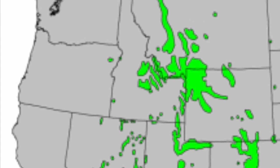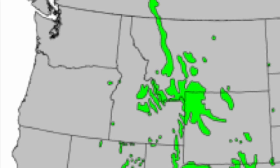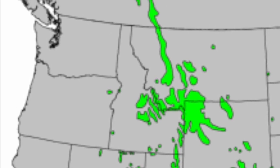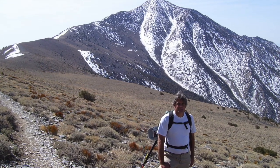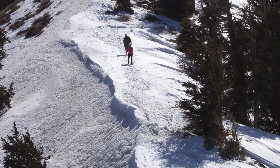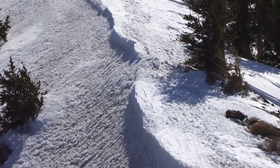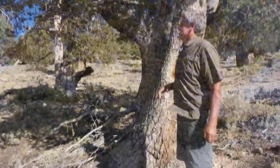Look for these at the high passes — a little lower than the whitebark pines typically — but you're going to see them at the highest ranges, and sometimes in drier areas. Sometimes they're together, but usually in the southern Sierra you're going to see more limber pines. I first came across a limber pine climbing Telescope Peak in Death Valley, which is a very dry area, and the limbers are definitely more adapted to drier climates.